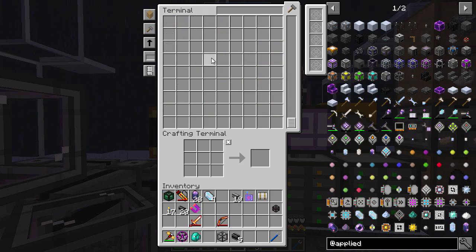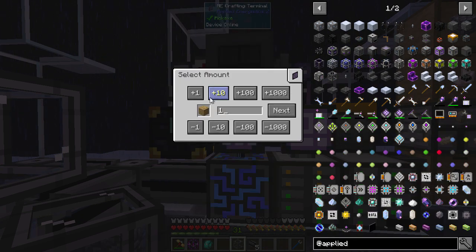But anyway, the easiest way to do it is to look at the craftable. And let's scroll back up. There we go. And you can see now it says craft. So in order to do so, just left click on it and it comes up with this. So select amount, and this is how you do it. So increments of 1 and taken away, plus 10, 100. You know, you can mix and match. There we go. Let's do 2000.